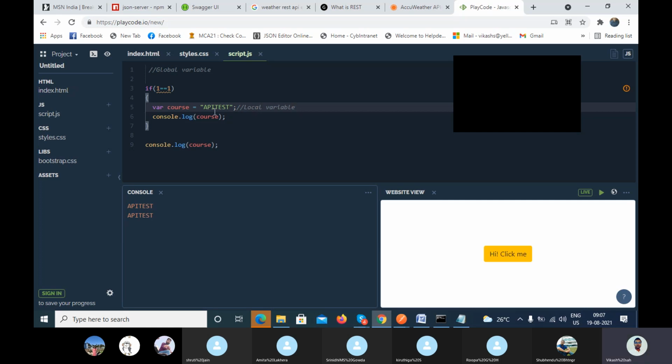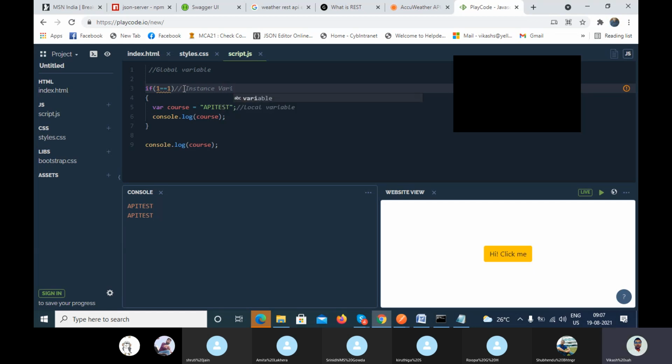Okay, if you are declaring things inside the parentheses, then it is known as an instance variable.